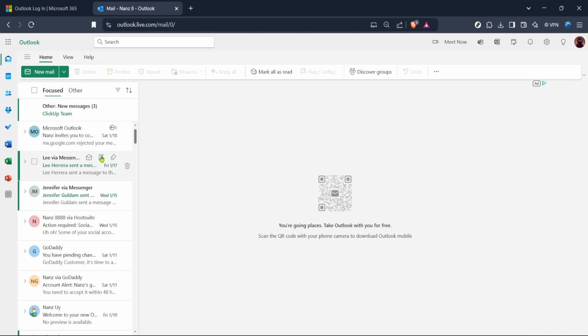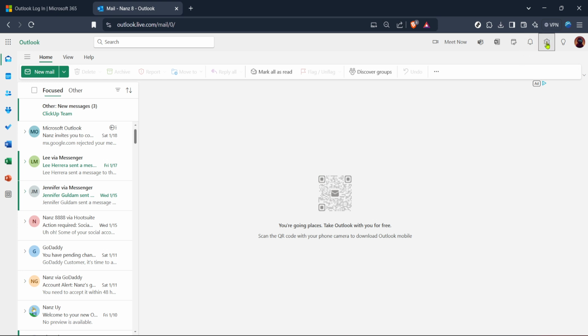After you're signed in, you should be automatically directed to your Outlook dashboard. Now, find and click on Mail. This is the hub of all your communication and we'll be navigating through it to get to the settings. Now, at the top right corner of your page, you'll see an icon that looks like a gear. This is the settings menu.